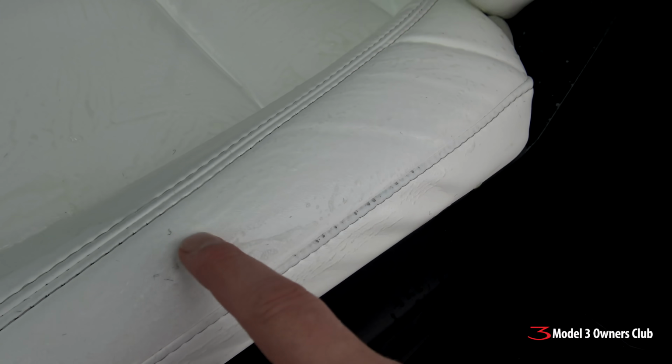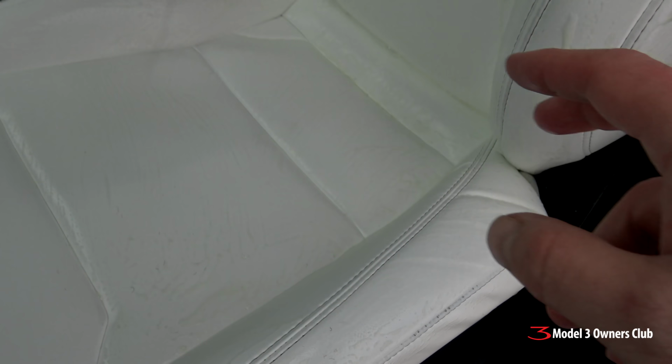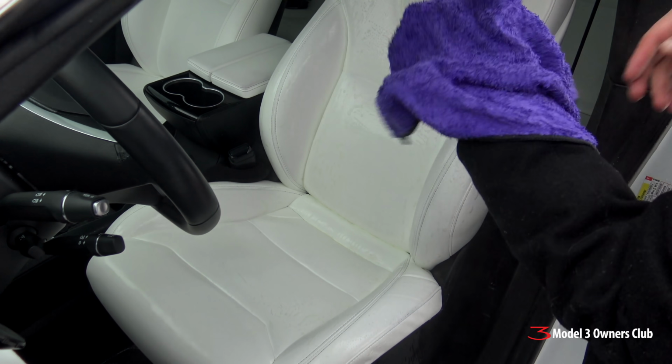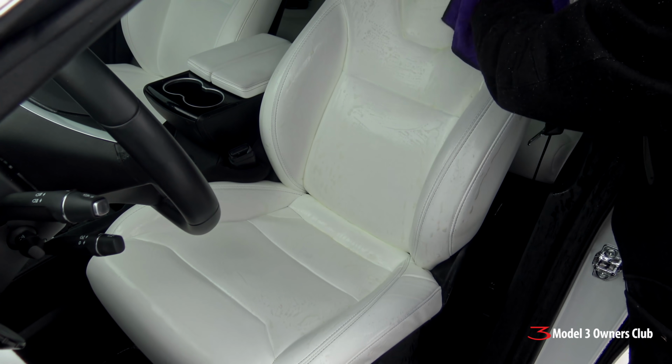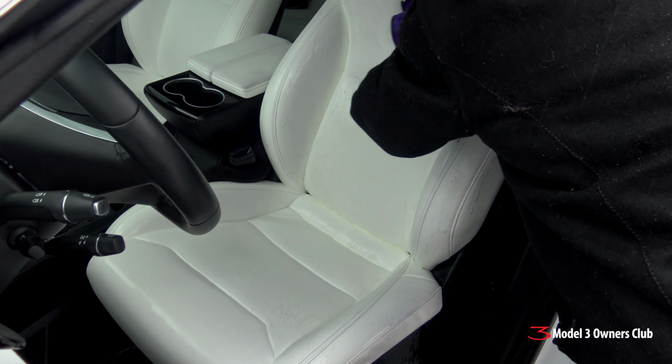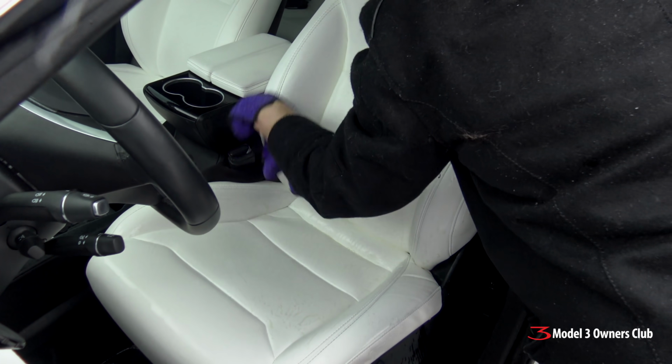So we're going to now take one of the microfiber cloths here, soaked in water, and we're going to take all of this product off. So my microfiber cloth has been soaked in the water and wrung out so that it's not really wet, it's just damp. I'm just going to take it here and wipe down and take off all the degreaser.